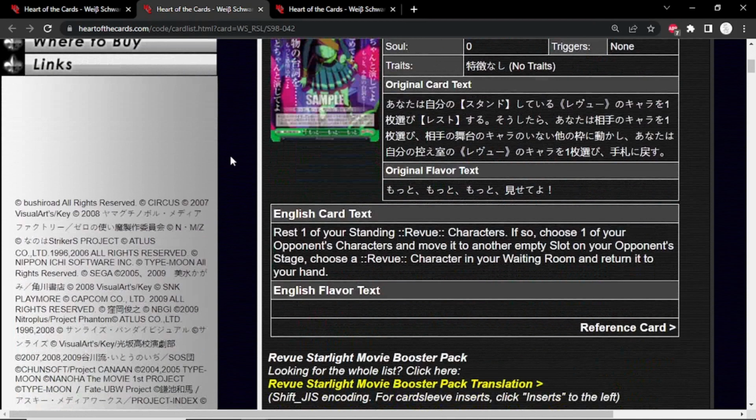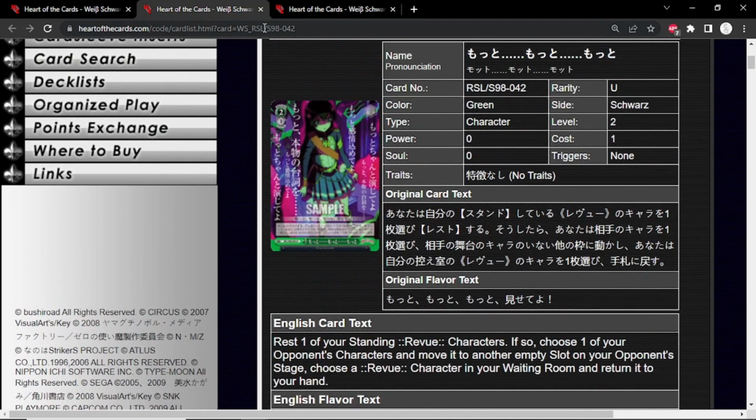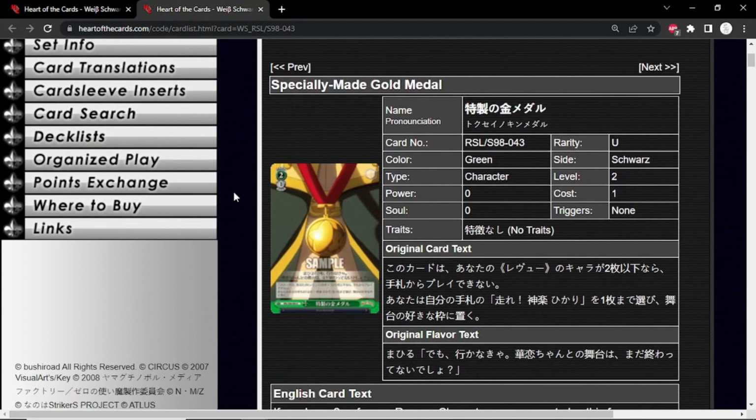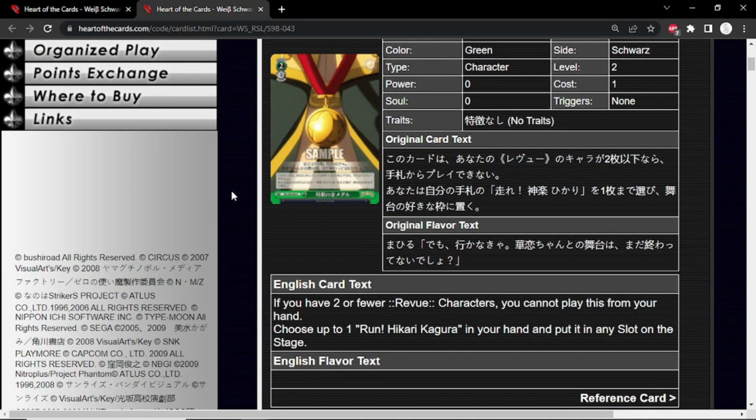More. 2/1. Rest one of your standing Revues, choose one of your opponent's characters, move it to another empty slot on their stage, choose a Revue character in waiting room, return it to your hand. Okay. Specially made gold medal. It's a 2/1. If you have 2 or fewer Revue characters, you cannot play this from hand. Choose up to 1 Hikari Kagura in your hand to put it on any slot of the stage. So all that is to summon a specific Hikari, which is now blue.